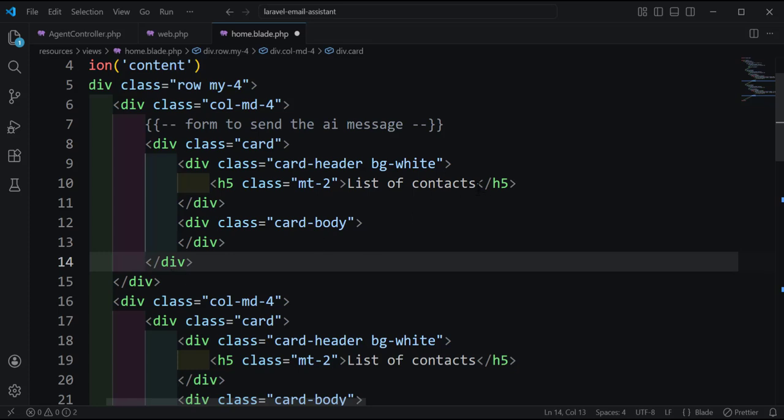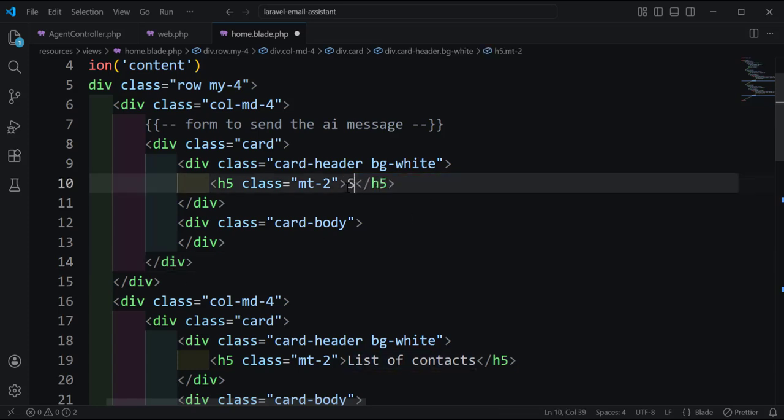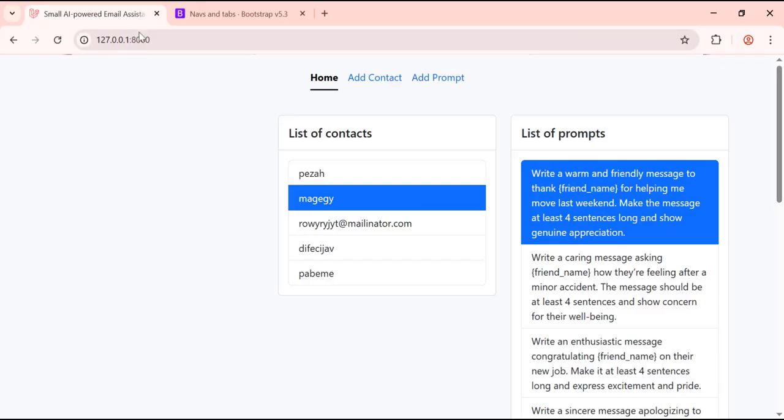And let's change the title here to send a message using AI. Save, go back here, refresh the page. We have send a message using AI.